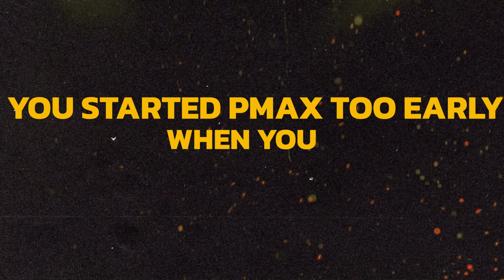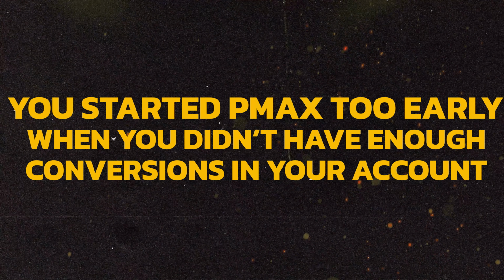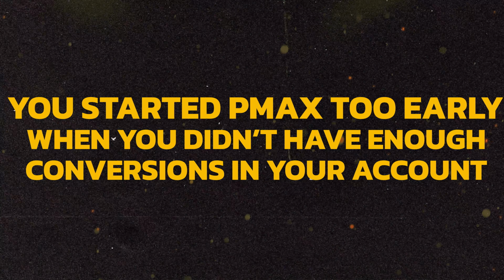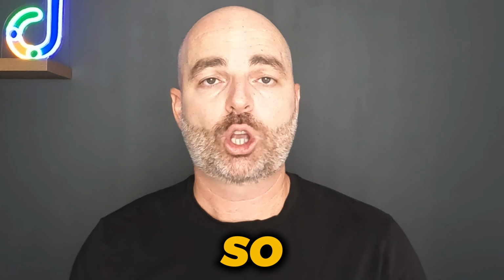And this is that you started your Performance Max campaign too early, when you didn't have enough conversion data in your Google Ads account. Now, let me explain why this is such a big issue and why you need to hold off on starting a new Performance Max campaign until you have the exact amount of conversions that you need to see success with Performance Max. Very soon, I will let you know the exact number of conversions you need before you enable that next Performance Max campaign. But let me first explain why this is so important.